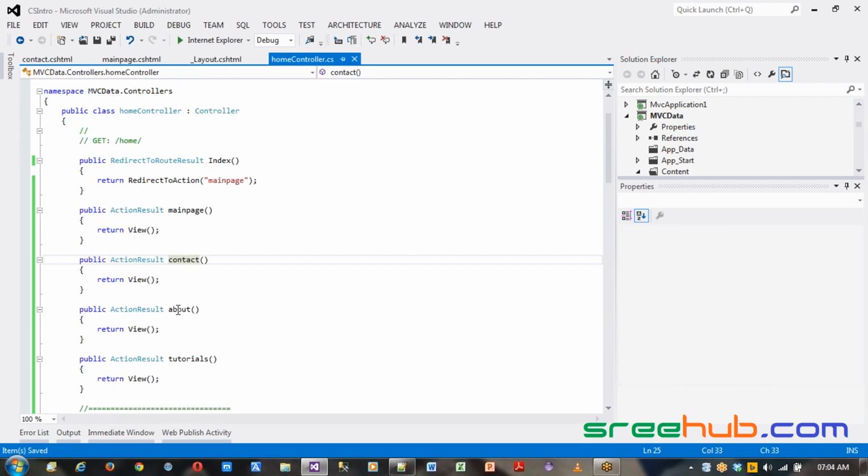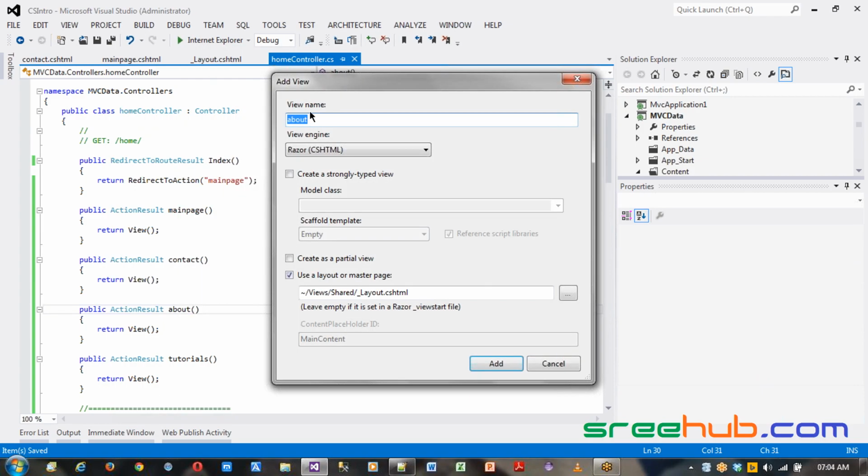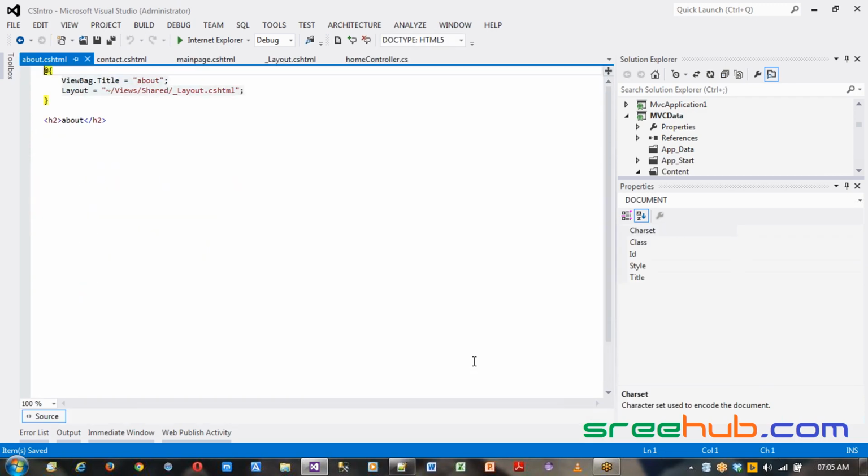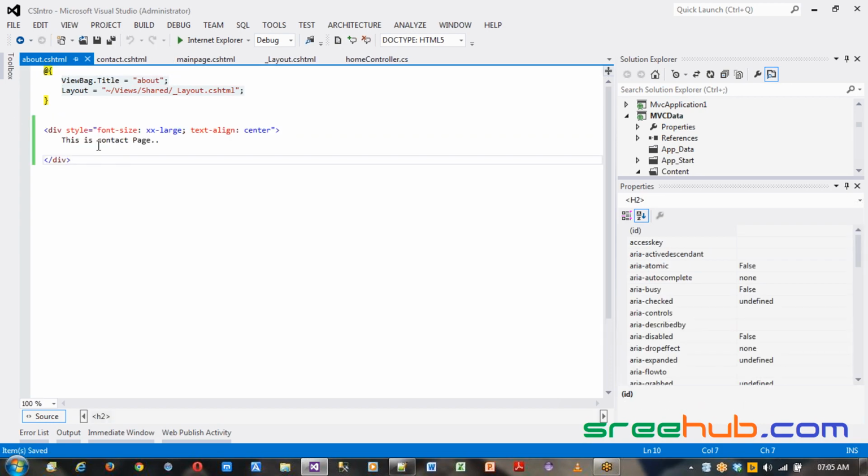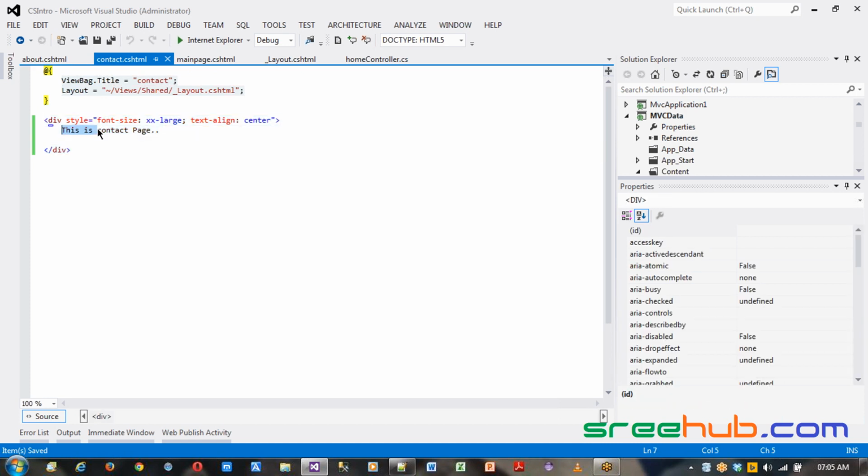Similarly, let's go back and say About here, and we have the same layout, and again, saying the same thing here: this is about, and this is the contact page.